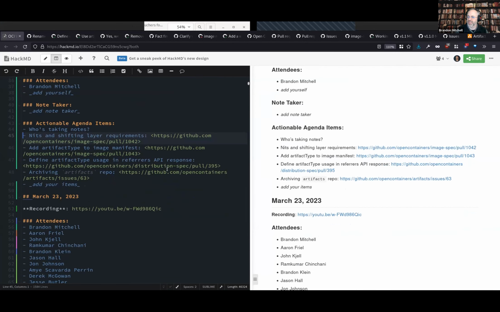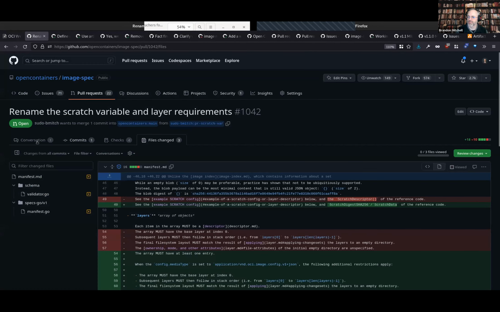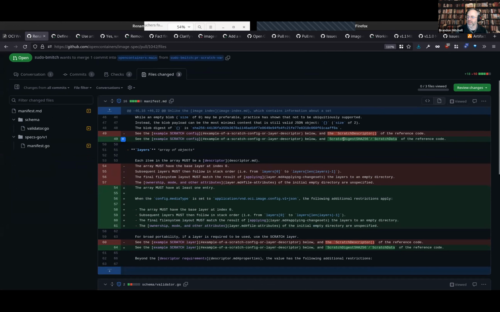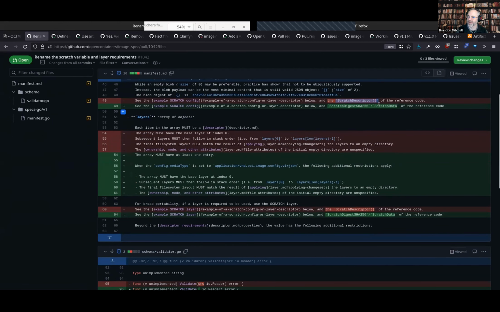All right. First thing I had on the list, I figure we can kick it off and go with the simple one first, and then we can get into anything more complicated later on, is the 1042. It's doing a couple small nits and tweaks. We got rid of the scratch descriptor function and turned it into a couple variables previously. And so I'm just documenting what those variables were instead of the function that no longer exists. And I also ended up renaming a variable in there. I'll get to that in a second.